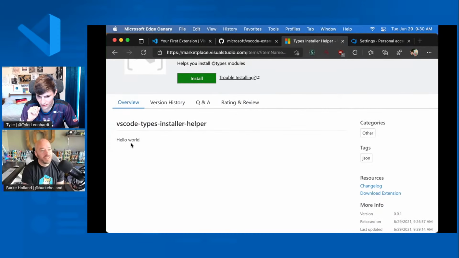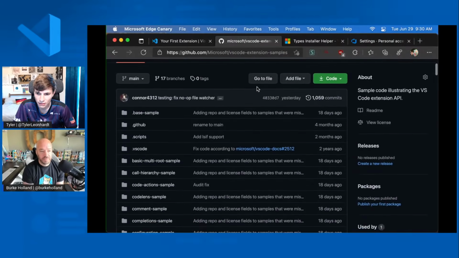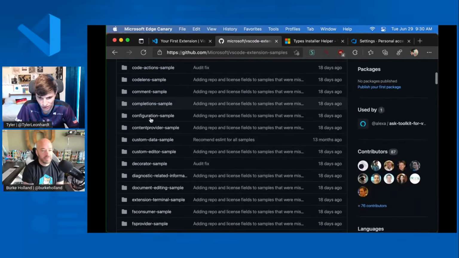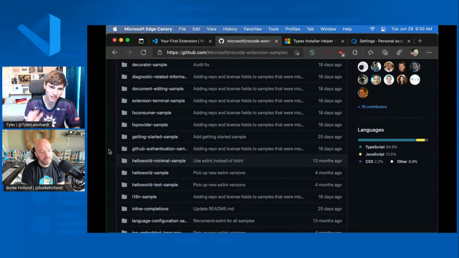There's where the README would show up. Yeah, that's where the README. Yeah. So the other thing that we should throw up on the screen that I didn't get the chance to talk about is this incredible repository of extension samples that you can work off of. I think we have an aka.ms link for this repo. But this has just a ton of different samples for messing with specific VS Code APIs.